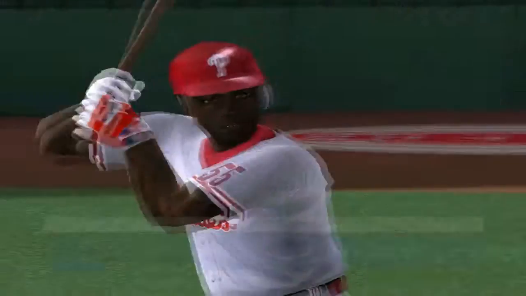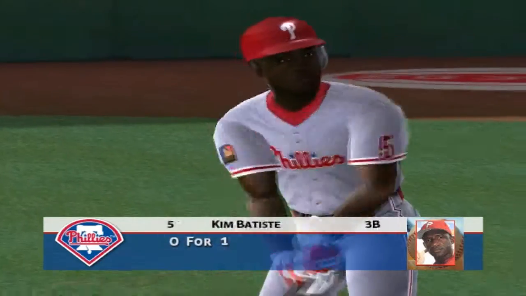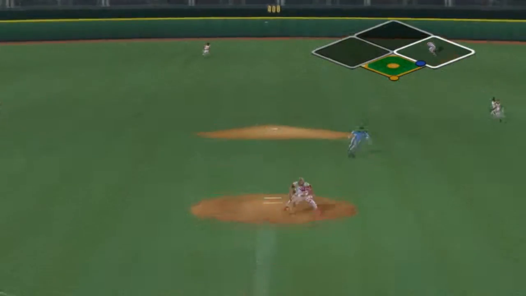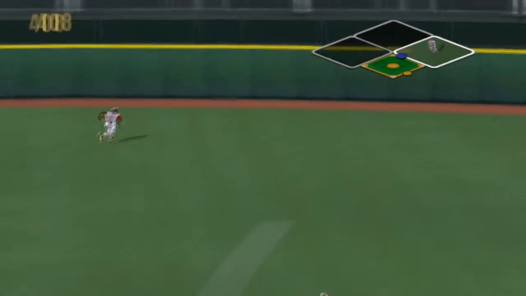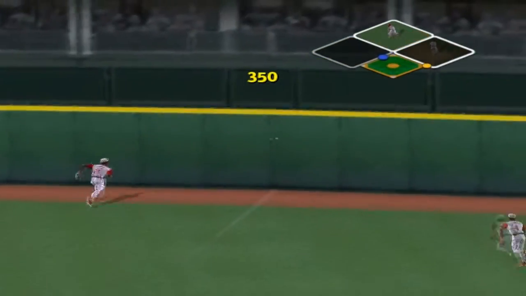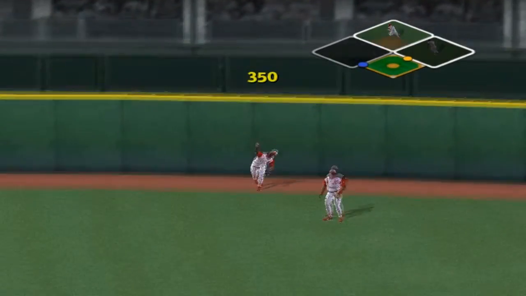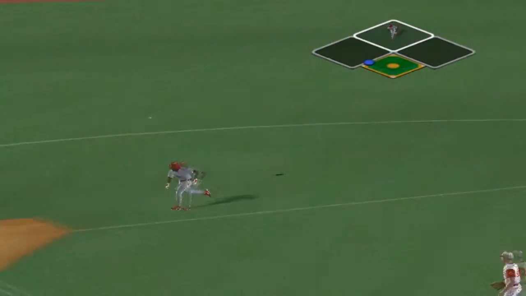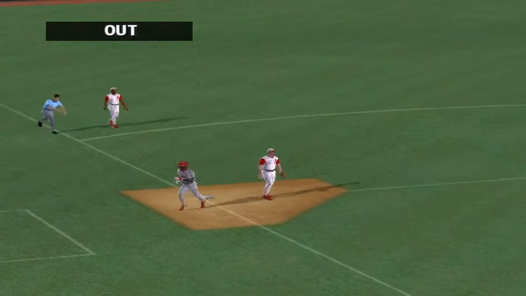Just flared it off the end of the bat, and then bring up Kim Batiste. Deep to center field, Batiste got a lot of that one. Way back. That ball's going to get in the gap. That's going to score Dutch easily. That'll be at least a double, maybe three for Kim. Here's the throw. He's there in time to Dutch score.